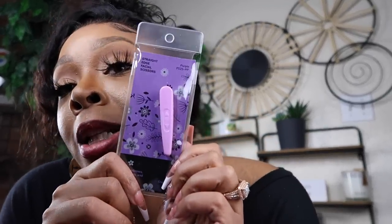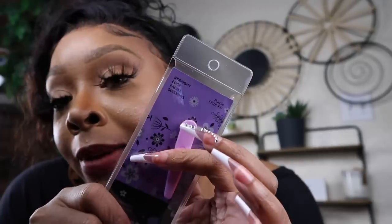I did get some new scissors. Remember my two hair tutorials I just did? I didn't have scissors, so I did get some, and you guys saw me using those at the beginning in the hair tutorial. Love them, and they come in a whole bunch of different colors. I mean, love, they cut my lace so good. Love them.